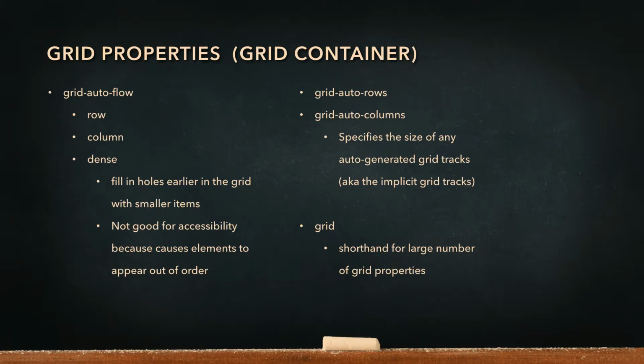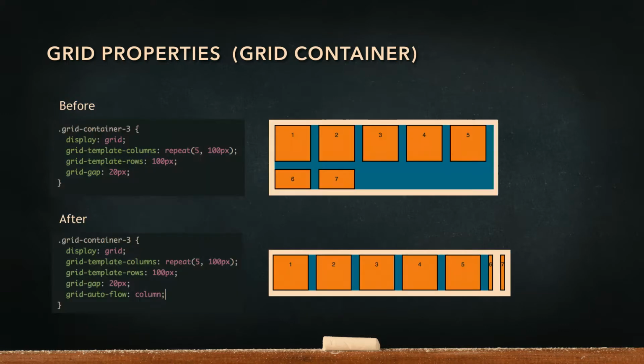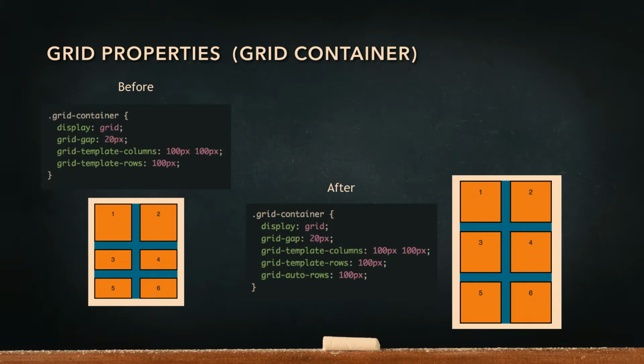But this is where the next thing comes in, which is grid auto rows and grid auto columns. This allows you to specify if I have any extra columns or any extra rows, I want it to take a certain amount of height, or a certain amount of width. So in our example, I don't have any grid auto specified, and it's trying to place it on the next rows, but it doesn't know what height to make, so the grid is trying to guess, okay, based on the amount of spacing I have within this element, I'm going to give it like 50 pixels instead of the 100 I've specified in the layer 2.